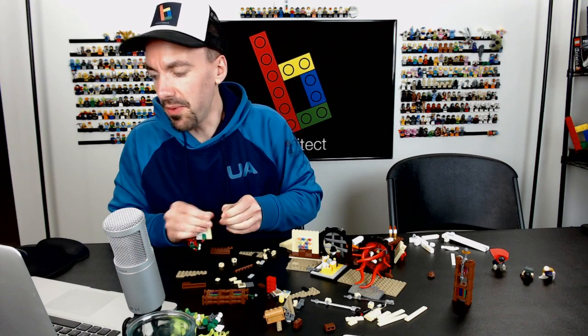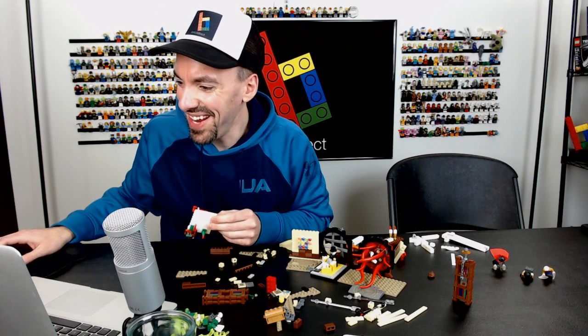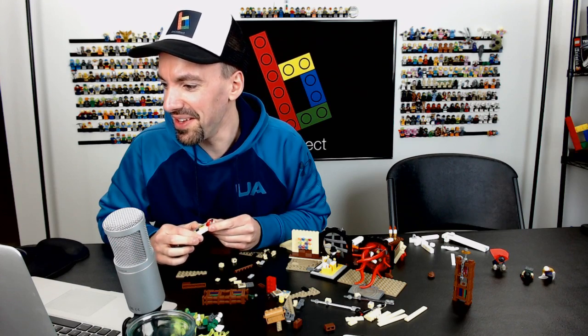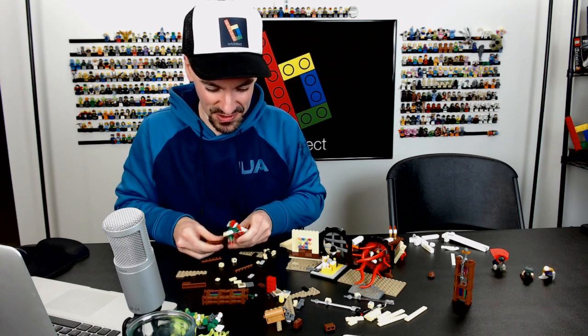Oh, I like this, mini brick, who's a moderator again. Make him building the Sanctum Sanctorum set, and then in the Sanctum Sanctorum set, have the miniature version of a figure building the Sanctum Sanctorum. It'd be like Inception. We're going all Inception on this set here.